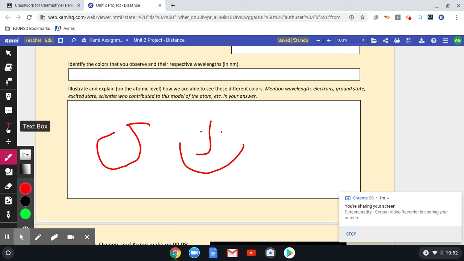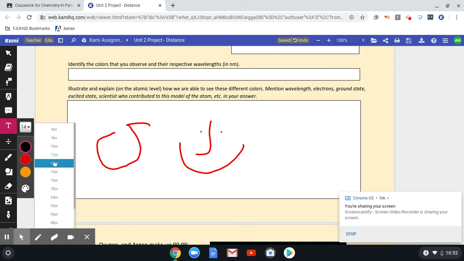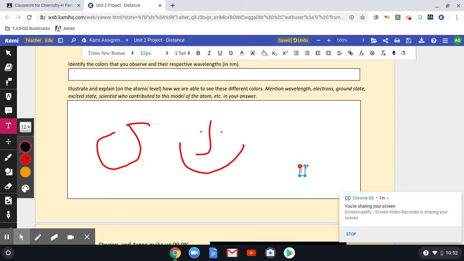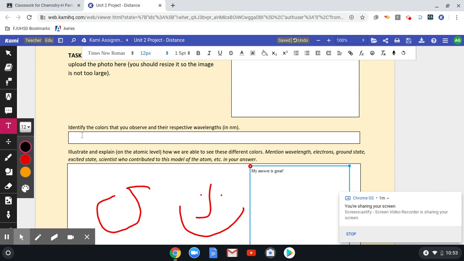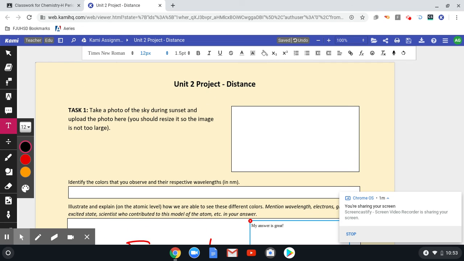If, and I'm assuming you will, want to include text boxes in here, you can maybe change the font size, make it more like a 12 or 11. You can add a text box, and that might be a good thing to do when you're typing in answers. I'll make this box a little bit bigger. You can put in those white spots where you're going to need to put answers, you can put in your answer. So my answer is great. That will go there. You can do it in other parts of it as well, where it says identify the colors. I would use the text box there, as this is a PDF, not a Google document.